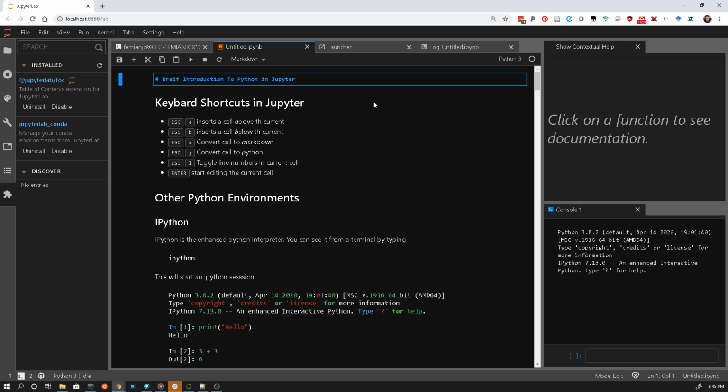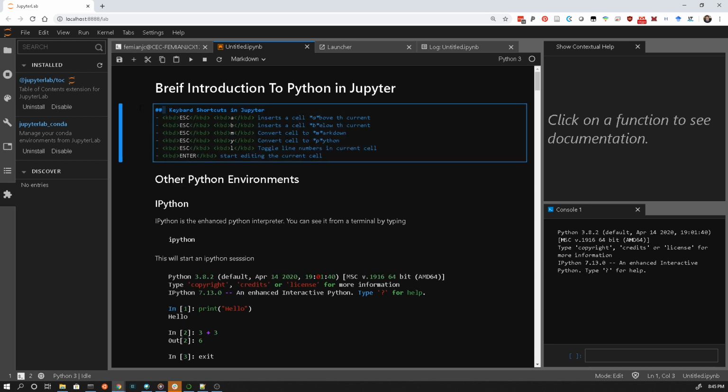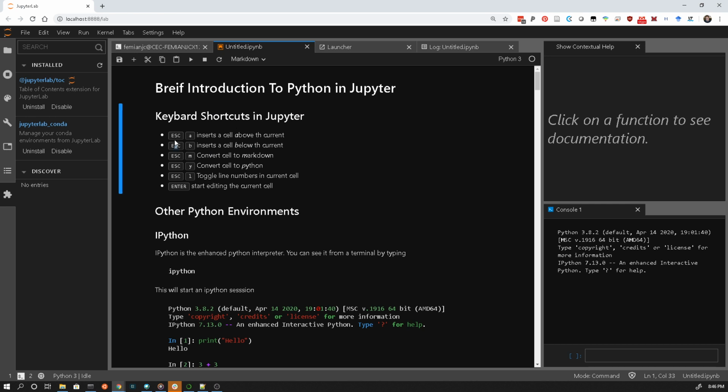A line which begins with a single hash sign is going to be a top-level heading. A line that begins with 2 hash signs would be a second-level heading. A line that begins with a minus sign followed by a space is a bullet point. If you want to insert HTML, you can use HTML tags. KBD is the HTML tag that makes things look like keyboard shortcuts.